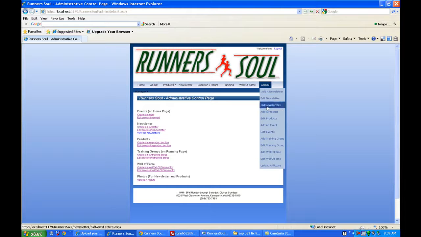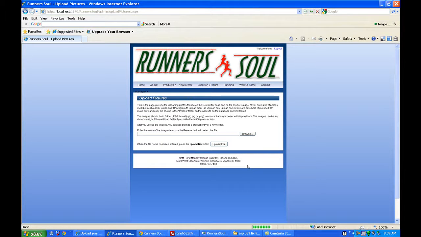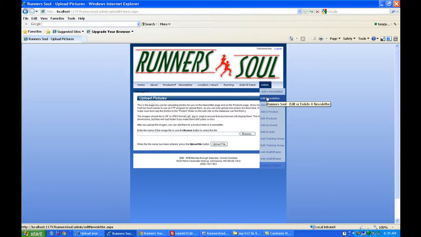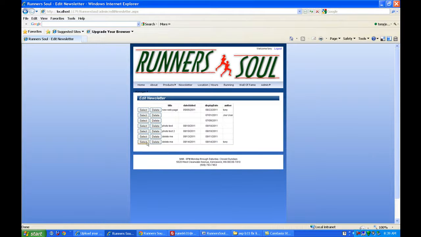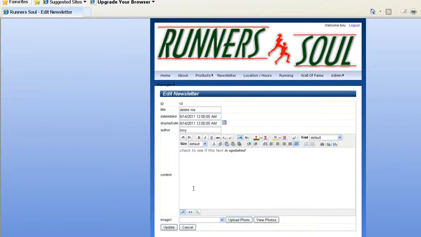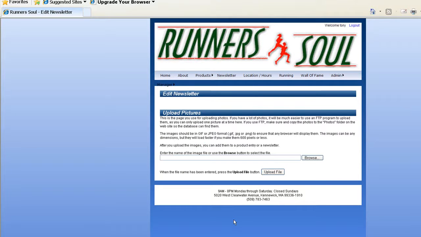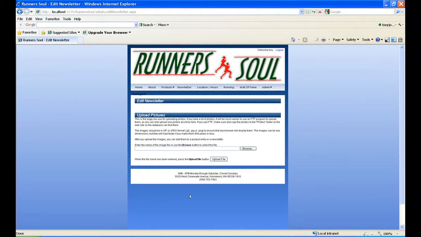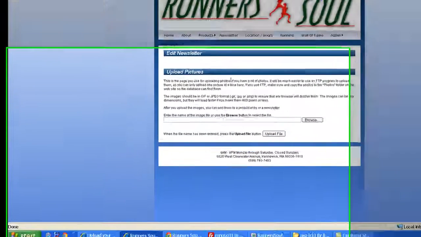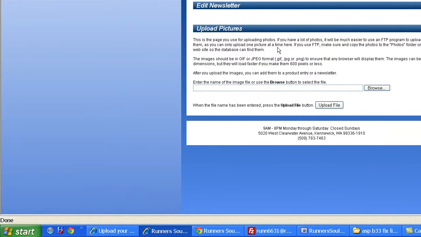Let's just go take a look at it real quickly. So come here to admin, upload a picture. This just looks better. Then again, if we go here to any of these, we go to select and then upload photo. I might just leave this, or I'll go change it on one. The only thing we did on the other one was add a little bit of text in here. So, that's the end of this video.